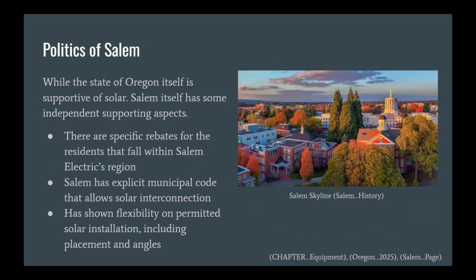Now we'll go into Salem politics. The state of Oregon itself is supportive of solar, and so is Salem. It is independent with some supporting facts. There are specific rebates for the residents that fall within the Salem Electric's region, which is most of the city. Salem has explicit municipal code that allows solar interconnection, so even more legal ways to fight your way to get PV systems. And they have shown flexibility on permitted solar installation, including placement and angles, so they're not very strict on what angle they have to be at or where you have to place them on your building, as long as they work and are justifiable.